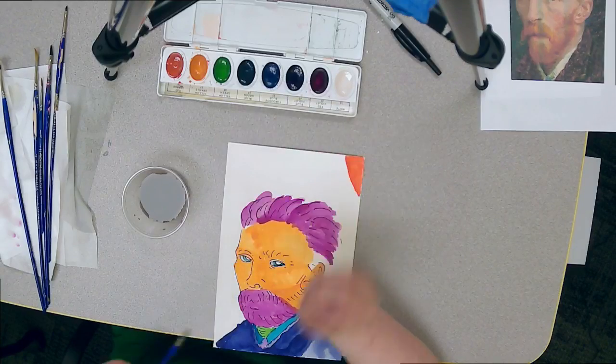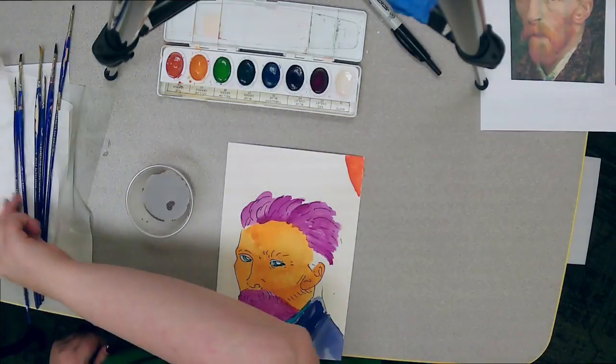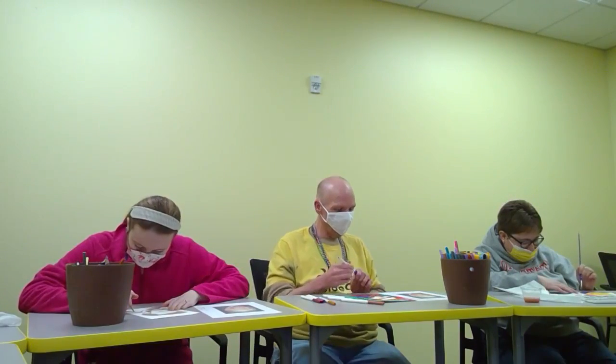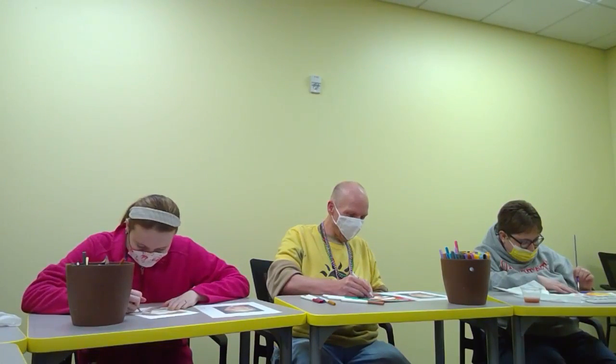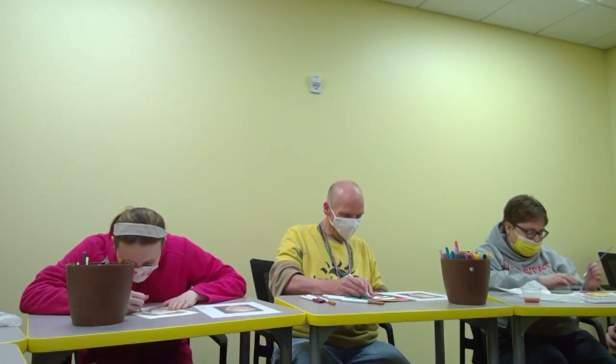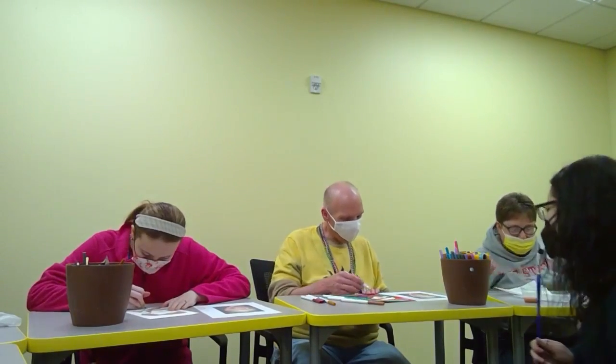So we're going to take a peek at everyone's art, starting with Allison again, down over here. And then we are going to ask some more questions, like an interview. So, Allison, what is your favorite part about Inside Out Studio? My favorite part about Inside Out Studio is feeling like you belong someplace. That means a lot to me. And you mean a lot to us here, Allison. You'll always belong here.